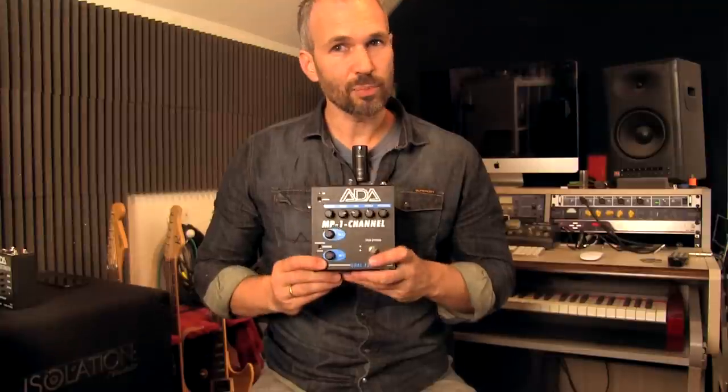Or you can use it just like I used the old rack mount version back when I had that. I had an old Marshall head that I used as a slave, so you can use this as a preamp into a power amp and into a cabinet and get a really, really great killer tone.